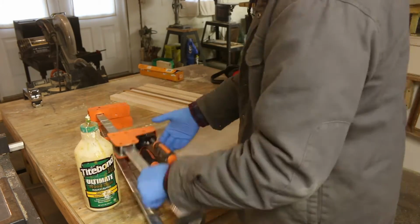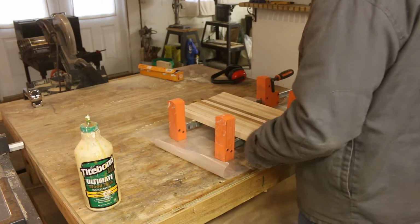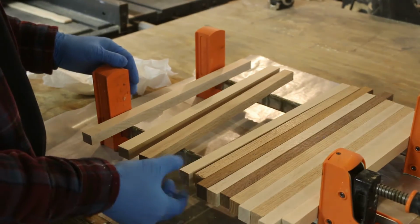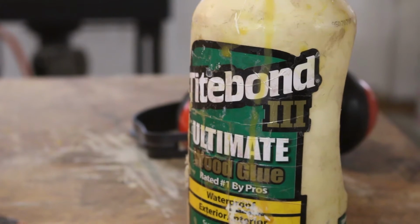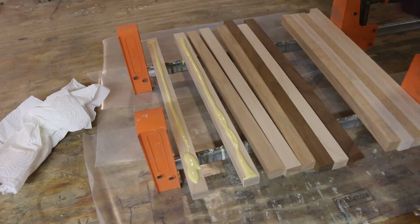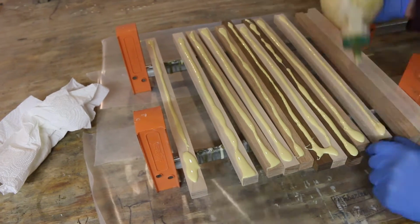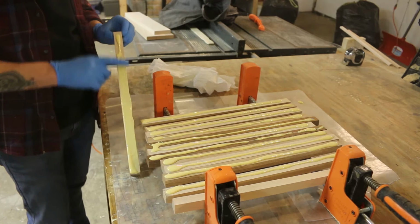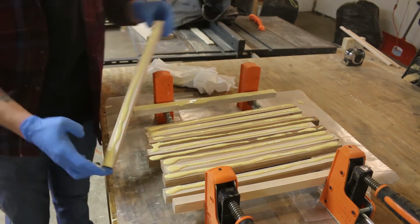Alright, now I'm just preparing for glue up. I'm putting some wax paper down so I don't ruin my feed out table. Alright, now I'm just laying all of the pieces down on their side and I am putting glue on them. I'm using Titebond Ultimate. If you don't know how much glue to use, just use all the glue that you have. And now you want to spread that out with your finger. You want to make sure every part of the surface is covered with glue.